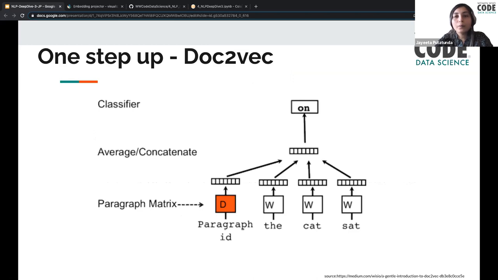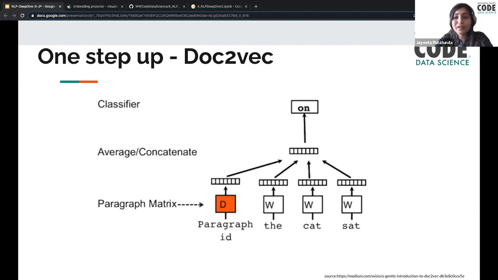So unlike words, documents do not come in logical structures, right? We saw how important it is to have words in sentences in a semantic and structural way, but when you think about documents, they can be in any order. So this concept was given by Le and Mikolov. What they did was add on top of the Word2Vec model another vector, which is called the paragraph ID, which you can see highlighted as the orange box in the image.